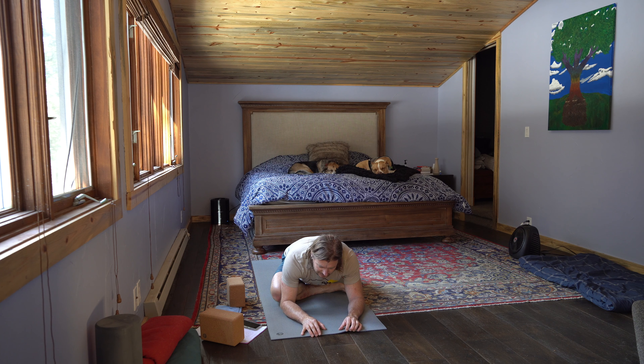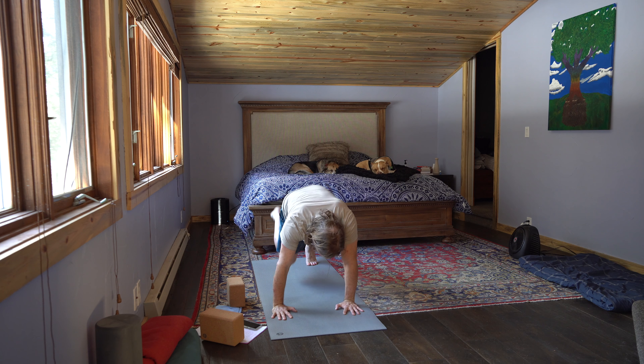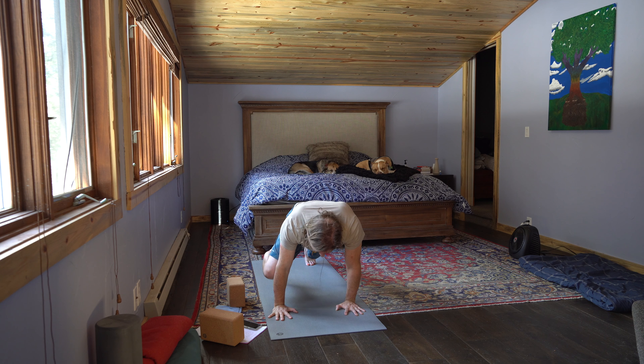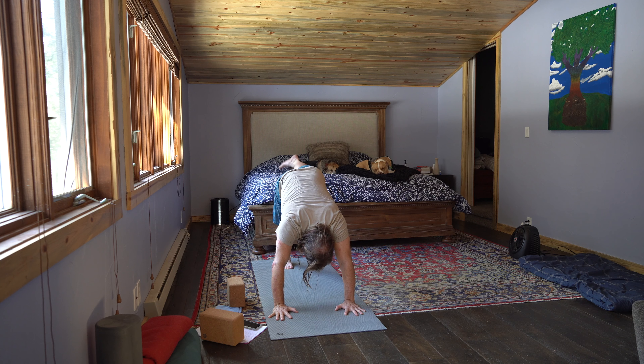Otherwise, just fall down into the earth and melt your heart and clear your mind, and begin to transition. As we slow down this practice, we're transitioning from a place of doing to just simply being — being present, being mindful. Giving ourselves that time to rest, to recover. Our body, our mind, our heart, our soul needs that every single day to find strength, to find endurance. Exhale — bring those palms to the earth, engage that left leg. Inhale, three-legged dog. Exhale, right knee to right tricep. Inhale, three-legged dog. Exhale, right knee to right tricep. Inhale, three-legged dog. Exhale, down dog.